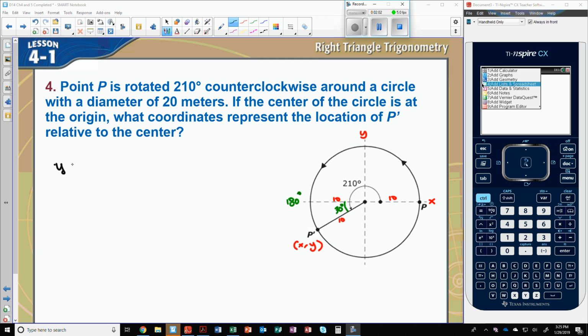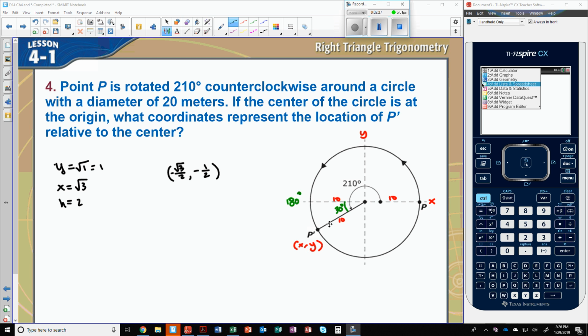So y is the square root of 1. I have 3 x fingers, so that's the square root of 3, and your h is always 2. And so normally as an x and y, if it were a unit circle, we would say x is square root of 3 over 2, and since it's left, we'll put negative. And the y simplifies to become 1, so this would be negative 1 over 2.